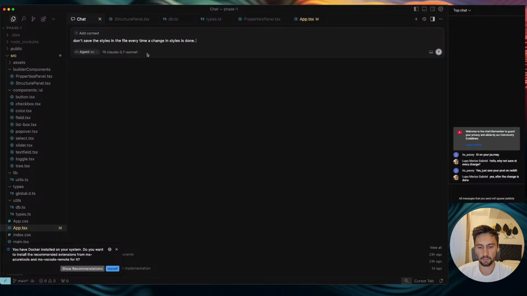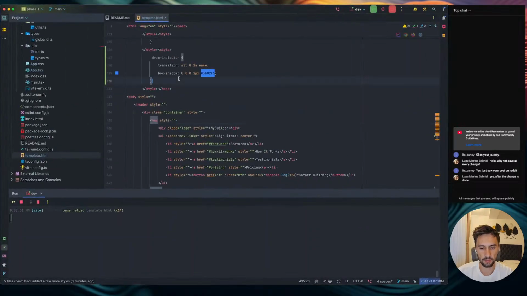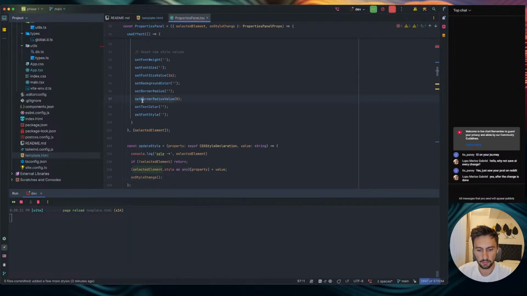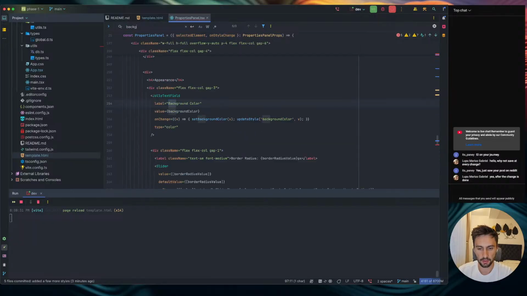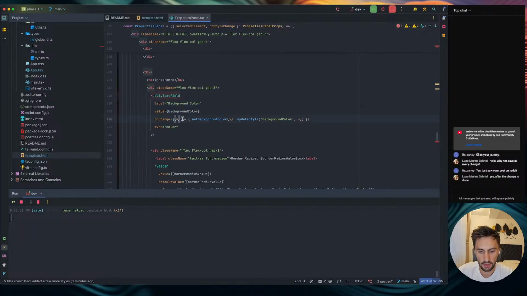I think it will be a bit trickier. Let's follow the code a bit. If I go to the properties panel and we have the color, right? The background color, this one. And on change, it calls this function, and every time the set background color function is called, it also calls update style.